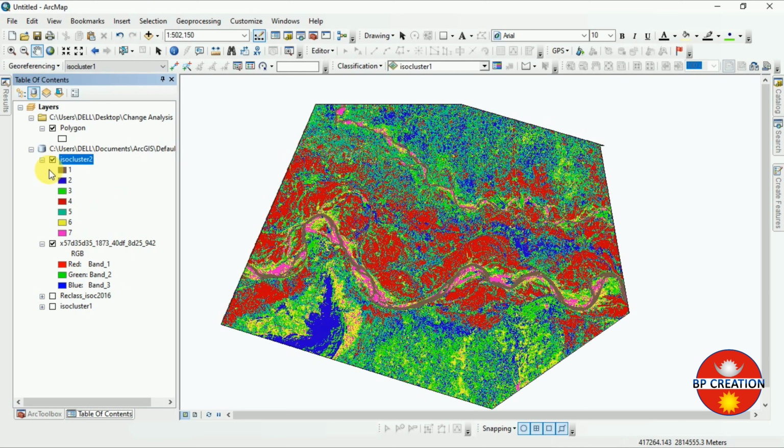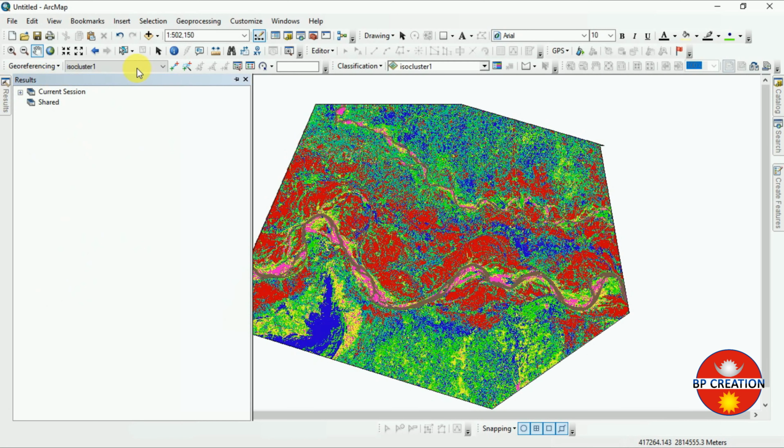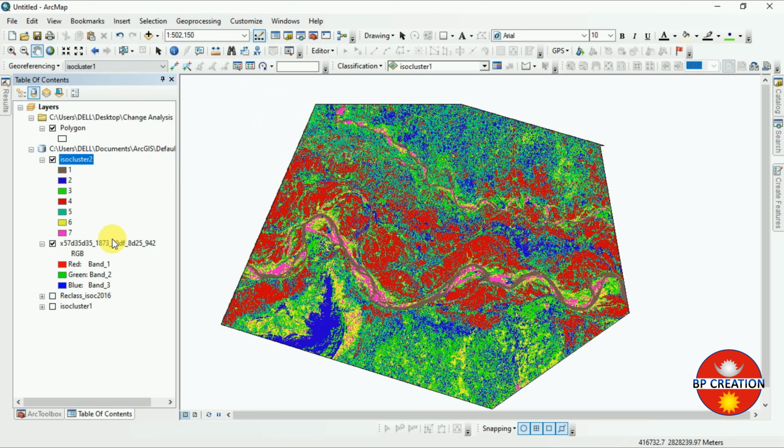We just have to run a raster calculator here, and we can get our change, and I will show you every portion. That means which land feature is converted into which other land feature.